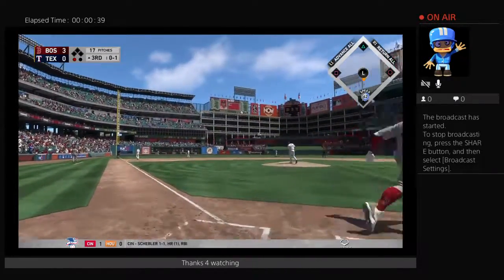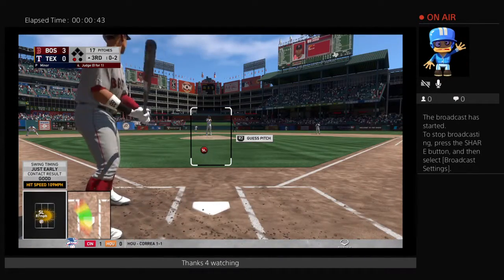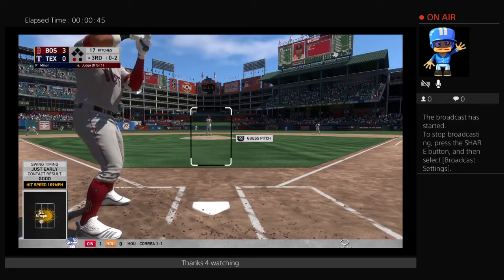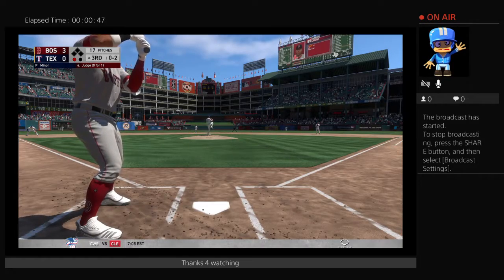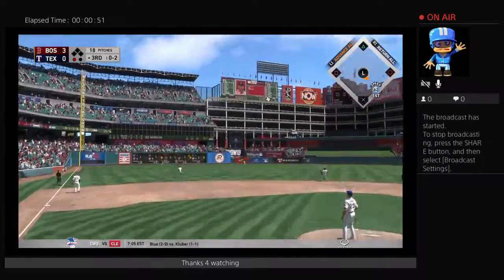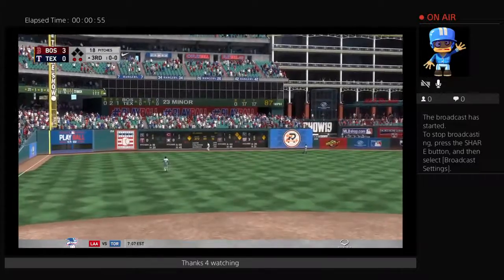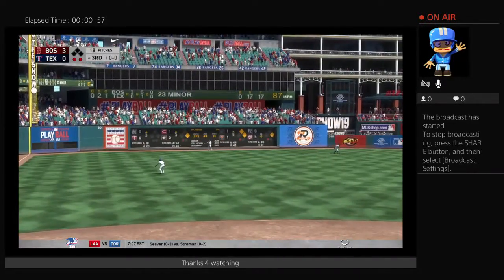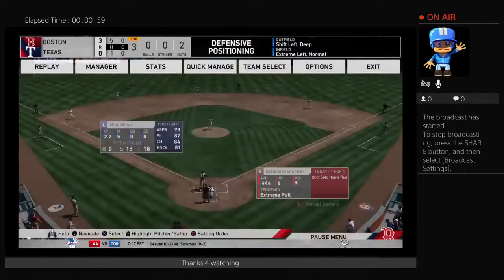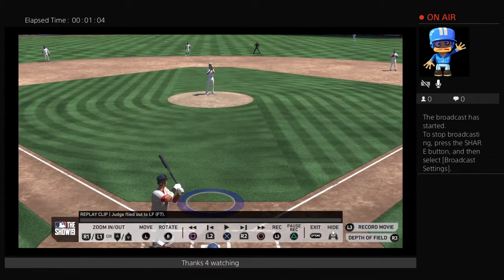A swing and a shot hit down the corner. And he just couldn't keep that ball fair as it winds up a long foul ball. 0-2 count and the pitch. There's a swing and he sends a ball high in the air into left field. Gallo ranging back on the warning track. He makes the catch. Now the right fielder, Giancarlo Stanton.